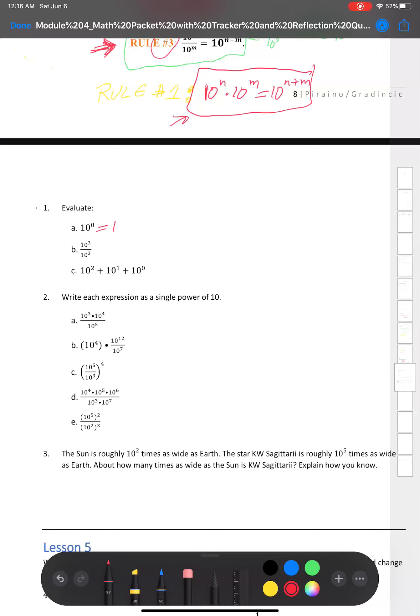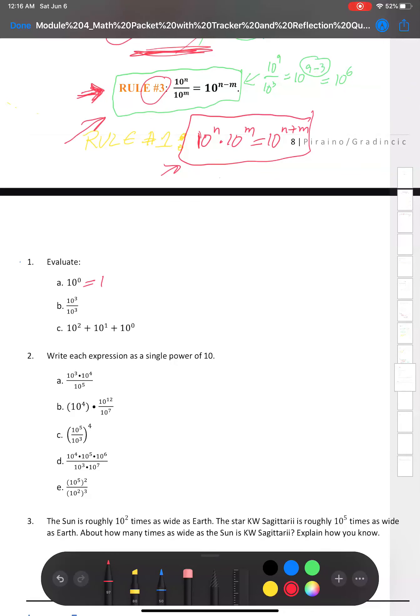So then you're just going to apply this rule up here to any of these to solve them. For example, this one right here, we have 10 to the three minus three, right? Because we are subtracting the exponents when we are dividing two powers of 10. And so because we know three minus three is zero, then this is 10 to the zeroth power, which is one. Which in a way, this proves or shows you why something to a zeroth power is equal to one.